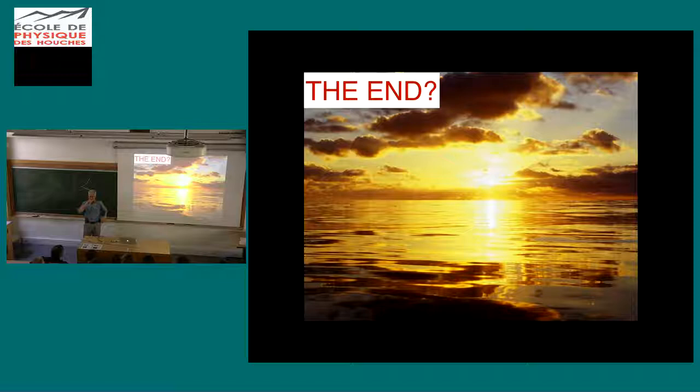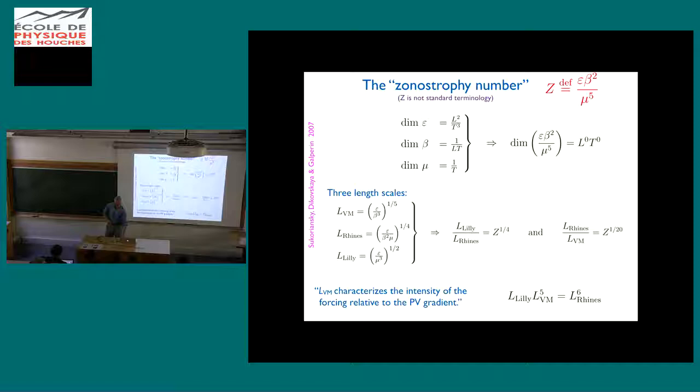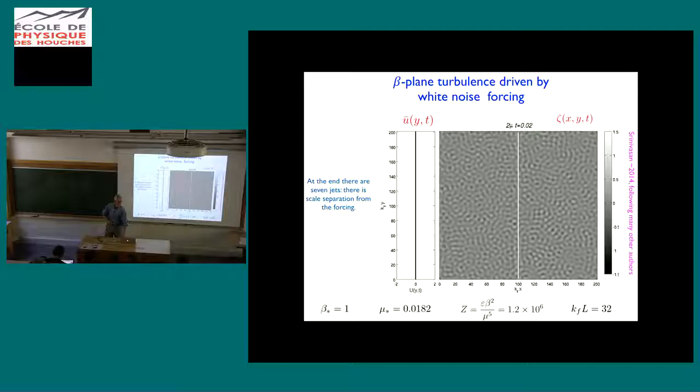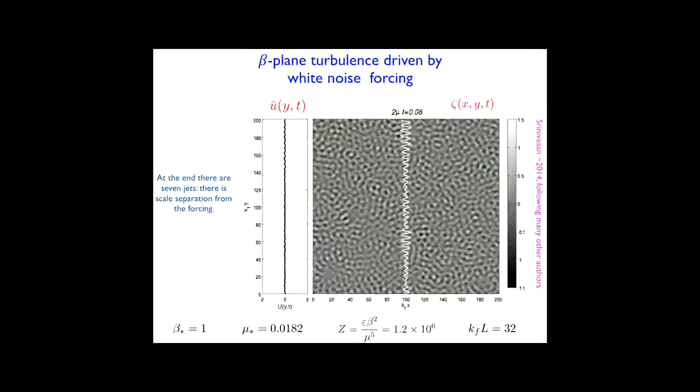Do you have a reference to your pictures that you showed? Are they available? Which? Can you show the forcing experiments you did? You mean like the movie? Yes. Well, I can give you a copy of the movie. And there's a paper by Srinivasan and Young, which has some of the results in it, particularly a linear stability, and this is following earlier work by Farrell and Ioannou, particularly a linear stability analysis showing that in the small z regime, you have to worry about the length scale of the forcing. I'll just play the movie again while I take questions so people can look at it.